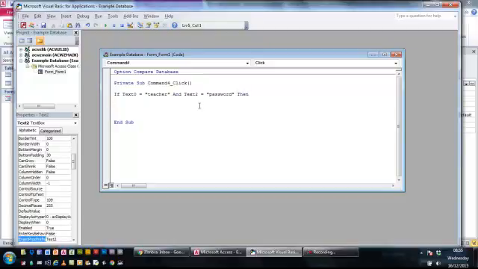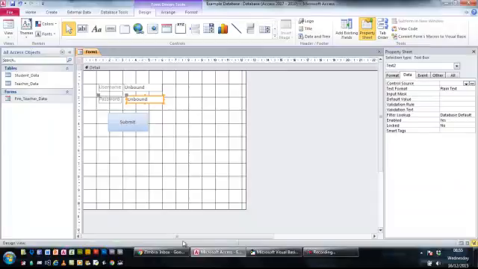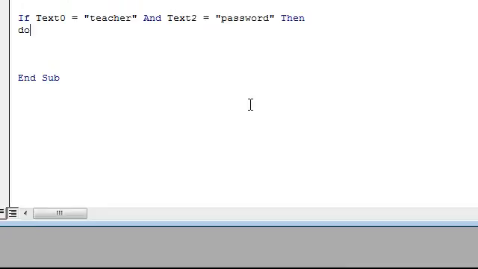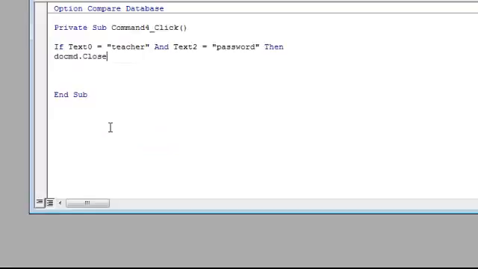So if it is correct, what we then want to happen is we want to get rid of this form, and we want to open the form teacher data. So we want to do what we call a command. We do that by typing in DoCmd. So we want to do a command, and we just want to close this form.